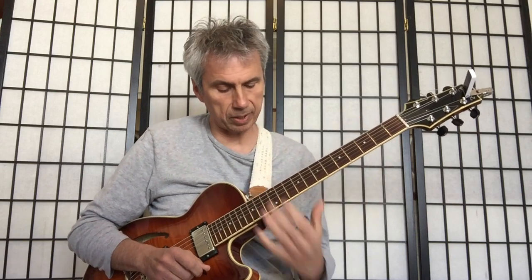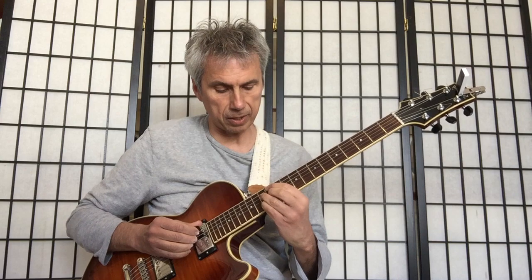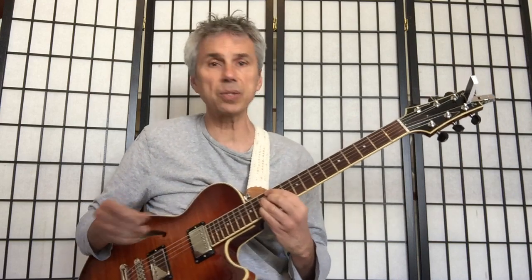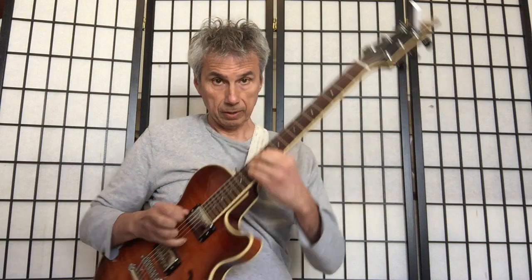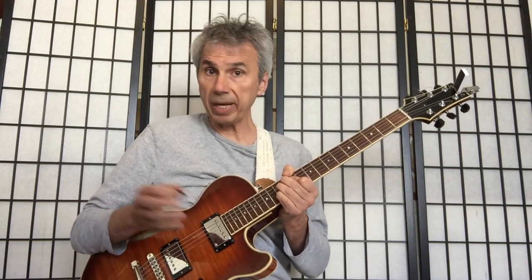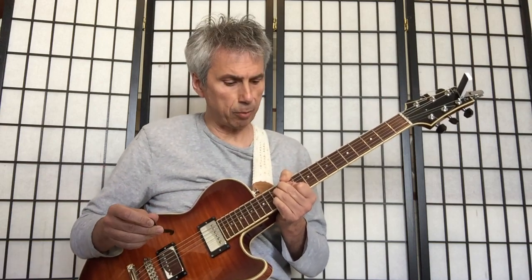Then the same idea can be used up here, and that's going to be example 6 on your PDF. So I'm going to have my A minor 7 flat 5 here, followed by the same A diminished that we were playing in the major key.